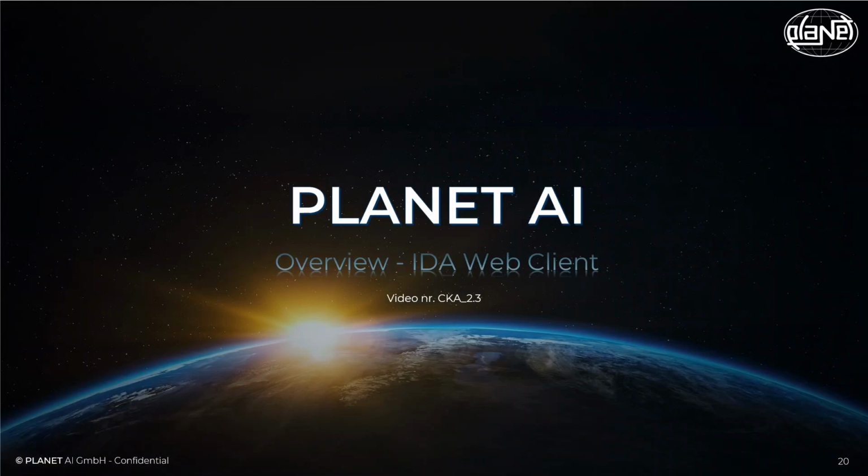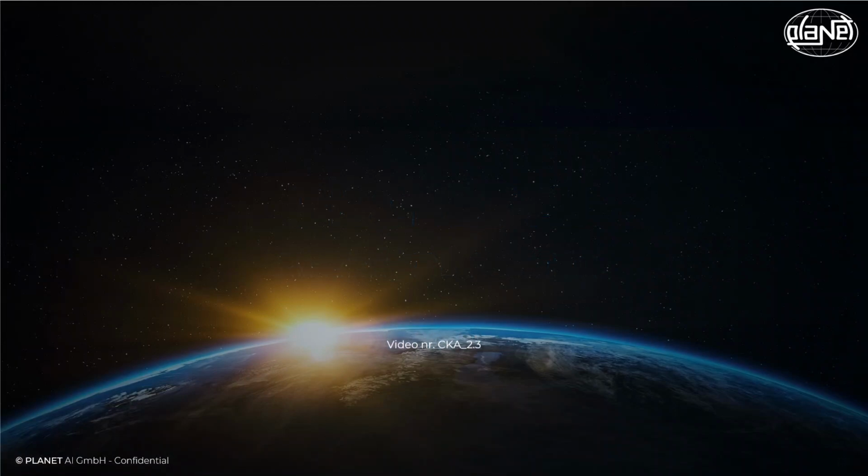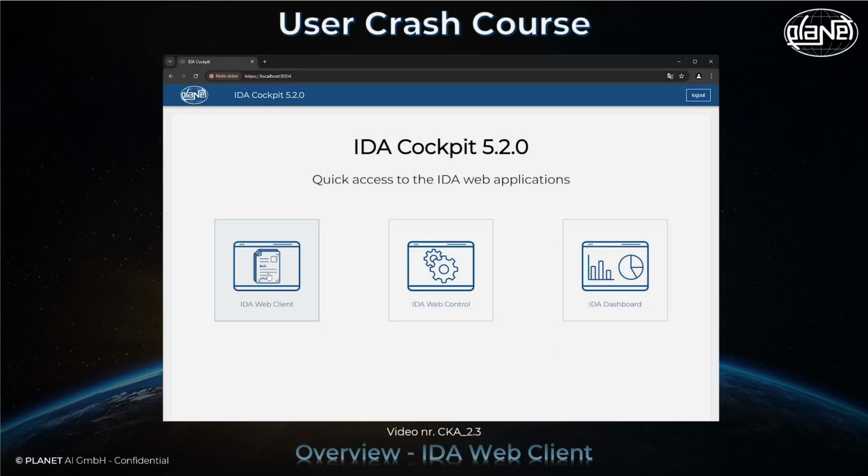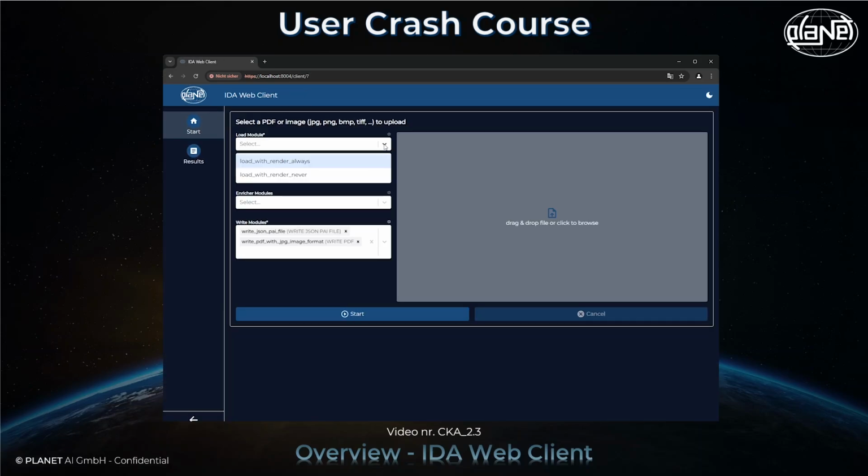Part 3. Overview of the IDA Web Client. The IDA Web Client serves as an interface for practical tests of the workflows set on the IDA server. Here, a defined load module as well as a recognition and output module can first be selected. These have been previously set up and activated in the IDA Web Control.